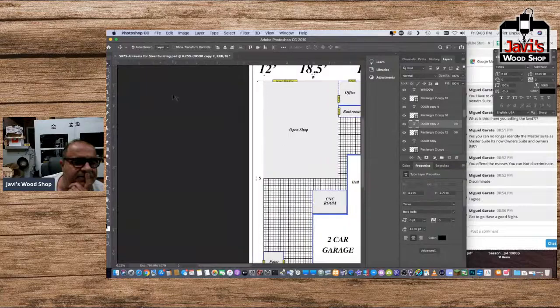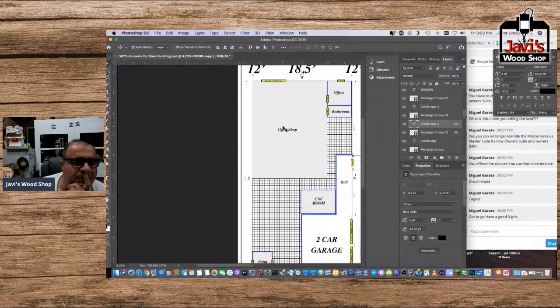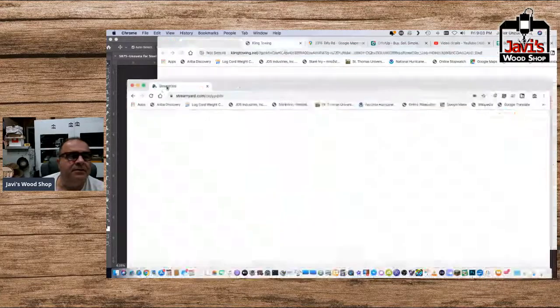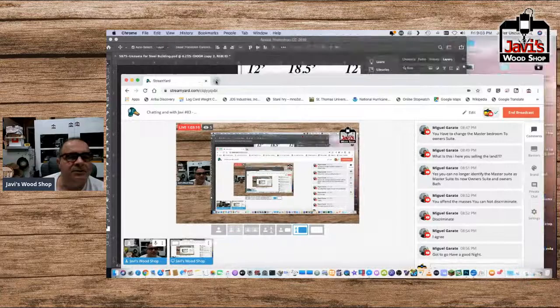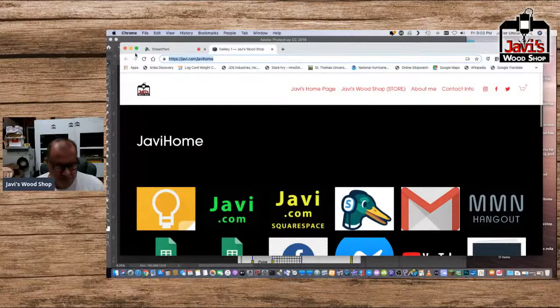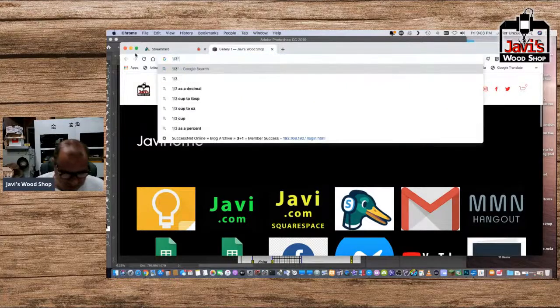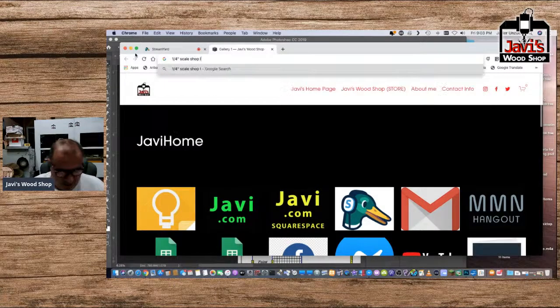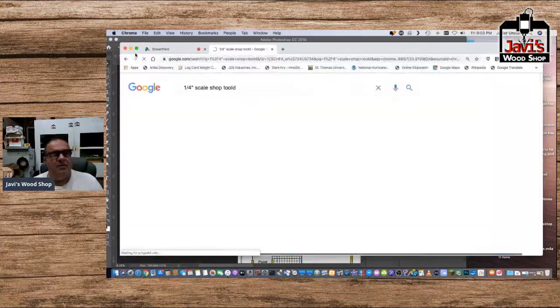Let me look for some quarter scale designs. Let's see here. Let me pull this out. Let me reduce this. Let me add this. So let's look for some quarter scale. Oops. Shop tools.